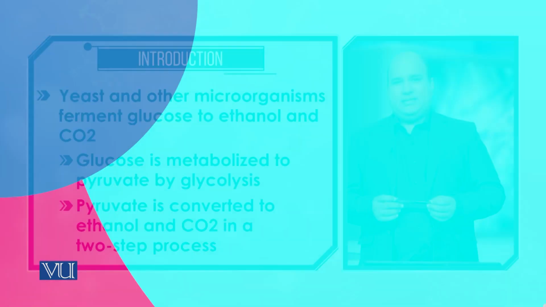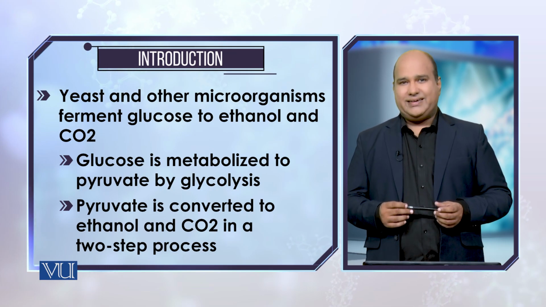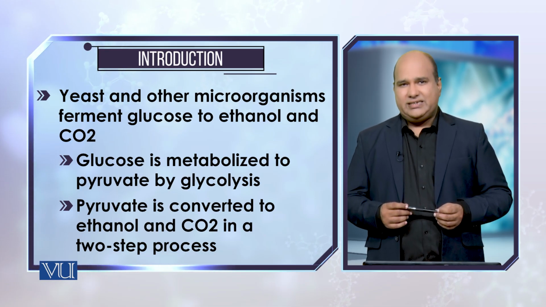Dear students, until now you have learned about that type of anaerobic glycolysis which gives rise to the formation of lactate or lactic acid. But there is another very important part of anaerobic glycolysis or fermentation which gives rise to the formation of alcohol. Usually this type of anaerobic glycolysis takes place in yeast.